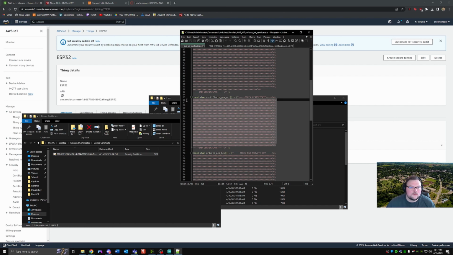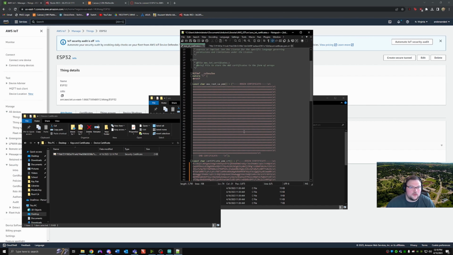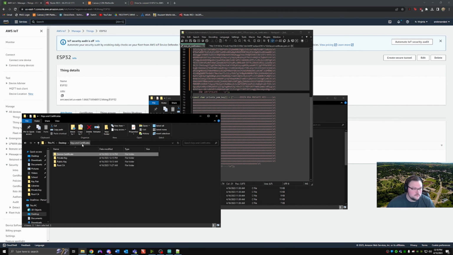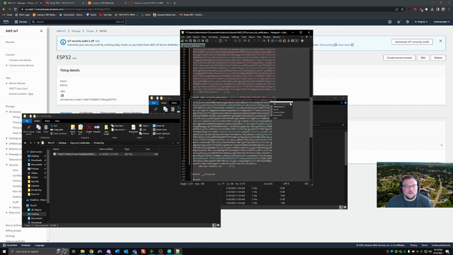So we will paste that in. Then you'll need to append each line by using /n/. Then you're going to want to do that for the private key. And append each line.